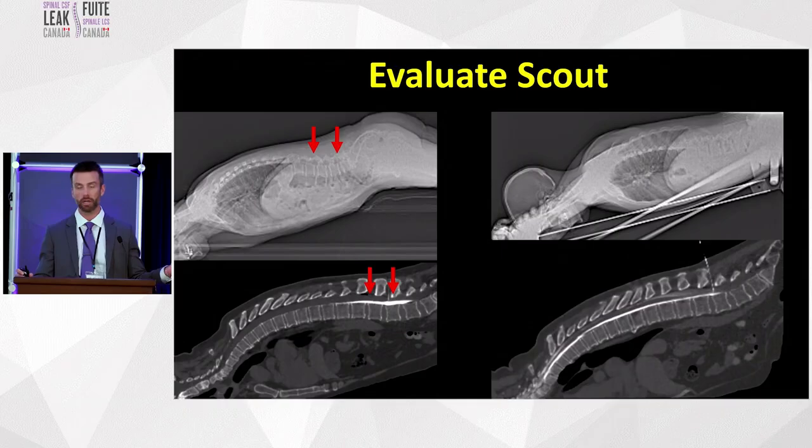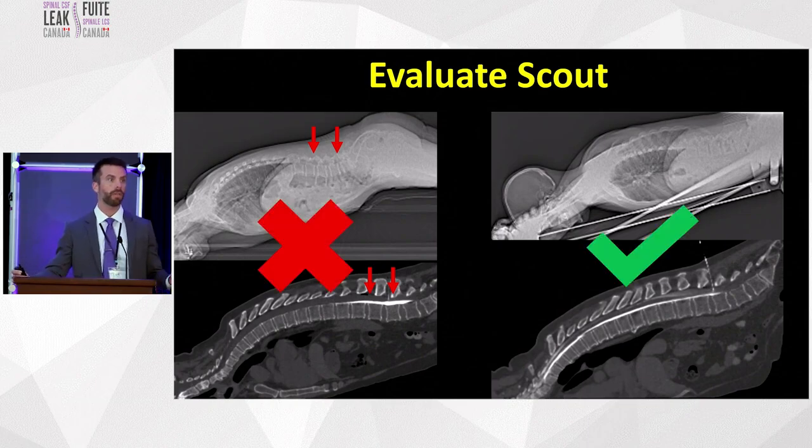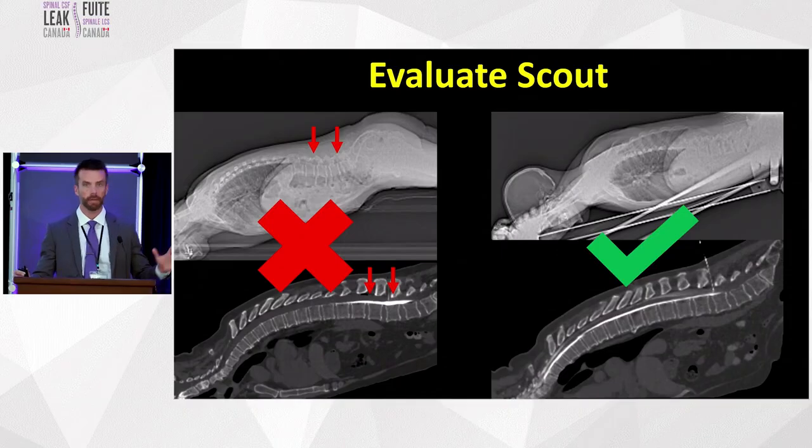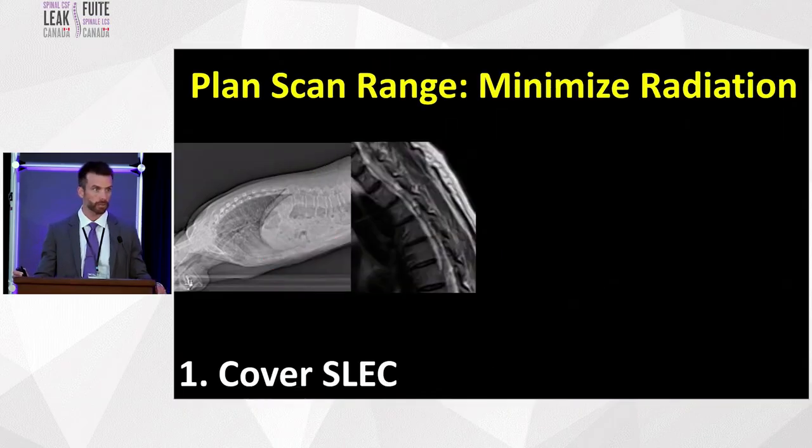It's going to trap that contrast, and we're going to have to go in and reposition the patient so that we can get the contrast to move down. We're going to lose our temporal resolution. So we don't want that. What we're trying to do is achieve a nice downslope all the way down the spine so that we don't have to go in and move things around after we've done an injection.